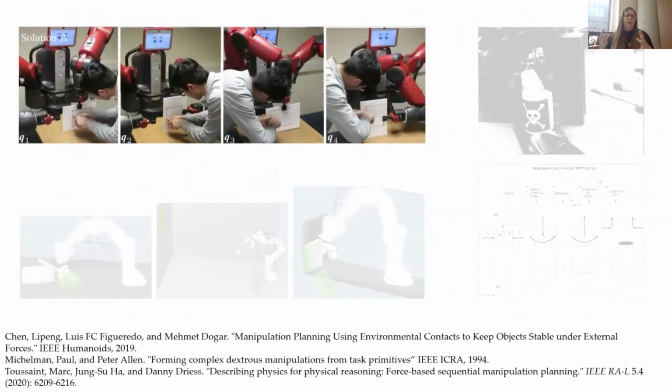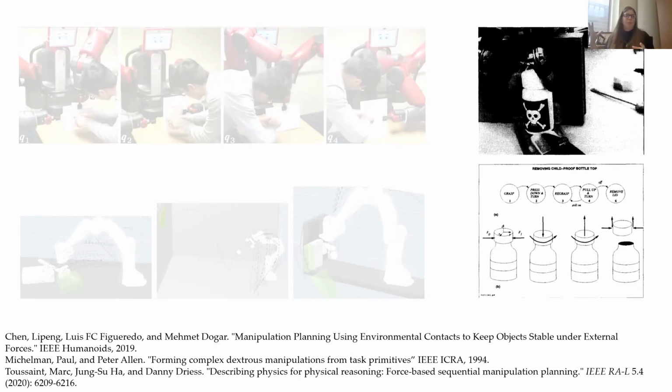Before we fully dive in, I do want to mention previous work that's been done. There's been work by Mehmet Dogar's group, where they get a robot to reason over how to fixture in reaction to a human exerting forces. While we borrow some terminology from their group, we'll see in the second half that we're actually going to have the robot be the agent that both fixtures against and is exerting forces. There's no human in the scene. There was some great work by Peter Allen's group in the 90s where they look at that same task of opening a childproof bottle.